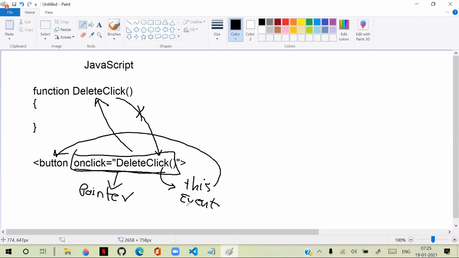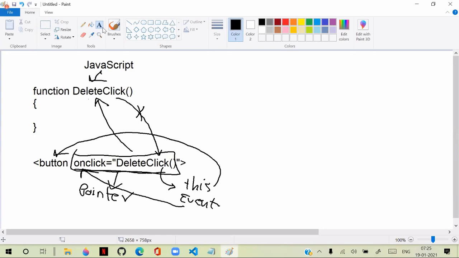And event sends information about the current event. Event related properties we can access by using event. That means the click event contains properties like shift key, control key, alt key. So which key is used while clicking, and where they clicked on the x-axis and y-axis, all such information you can access by using event. So in JavaScript, this is how events are defined and work.